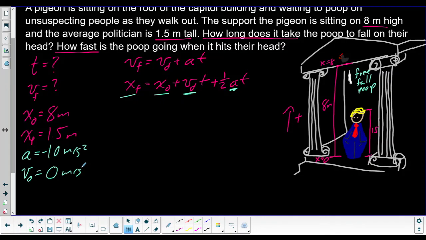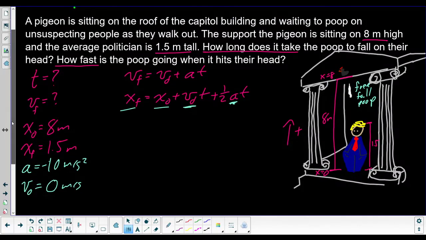If a biologist would like to send me an email and tell me the actual initial velocity of pigeon poop, that'd be great. But until then, we're going to assume pigeons poop similar to humans, and it kind of just gently falls out without any real oomph behind it. So at least, anyway, that's how mine works. So, all right. Now we're ready to solve the problem. We know initial velocity is 0. So this whole term goes away, making the problem a lot easier, hopefully.